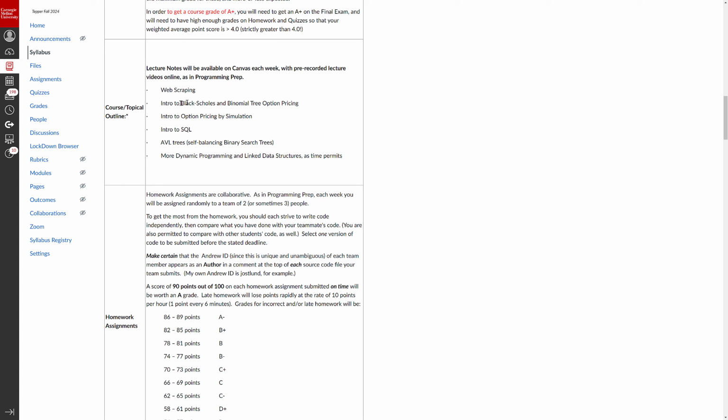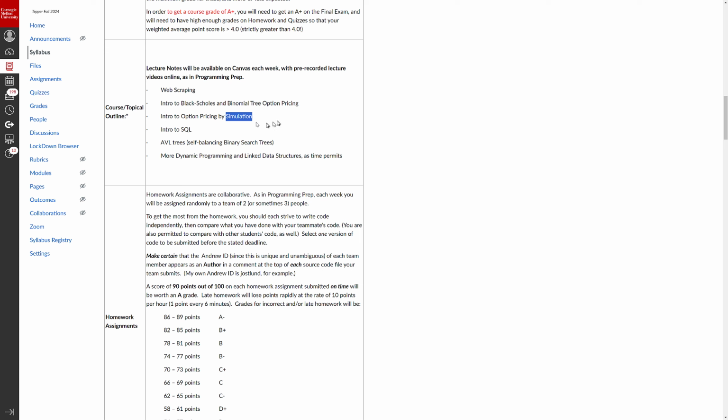We're going to have an introduction to the Black-Scholes-Merton option pricing formula, as well as a data structure called the binomial tree option pricing model that you can use to numerically compute an option price following the same assumptions about the world that the Black-Scholes-Merton analytical model makes. We're also going to take a look at how to do option pricing by simulating the evolution of stock prices.